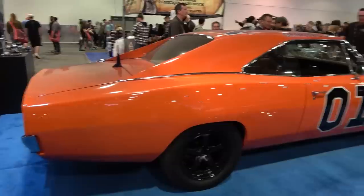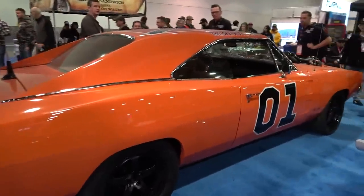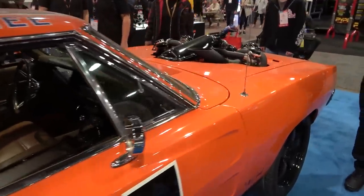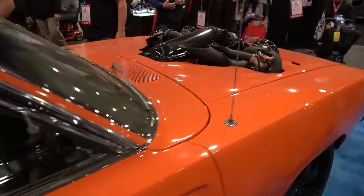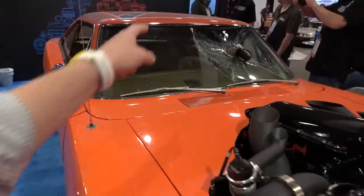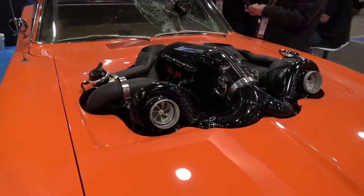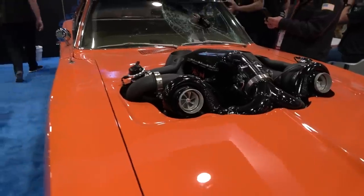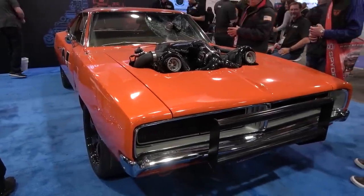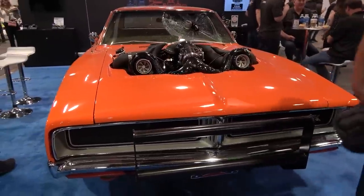I recognise this one — the General Lee from WhistlinDiesel. I filmed this car with Cody when I visited his property only a week or so ago. This is his 1,600 horsepower 1969 Charger with a smashed front windshield — probably the only car at SEMA with broken front glass, which is kind of funny. It's a huge build: 1,600 horsepower, 316 speed. It was just being loaded into the trailer when we saw it at his workshop out in Tennessee, and here it is in Las Vegas.